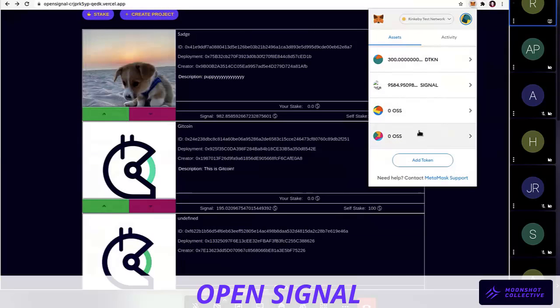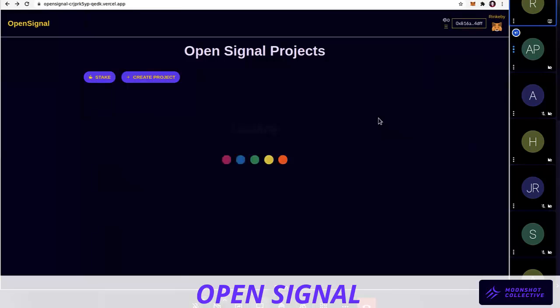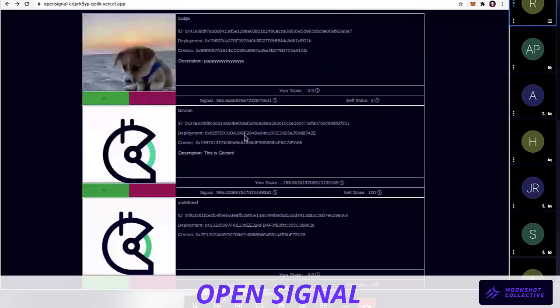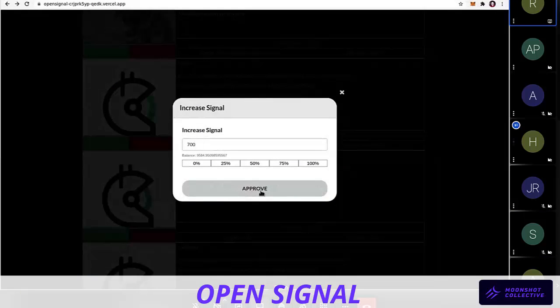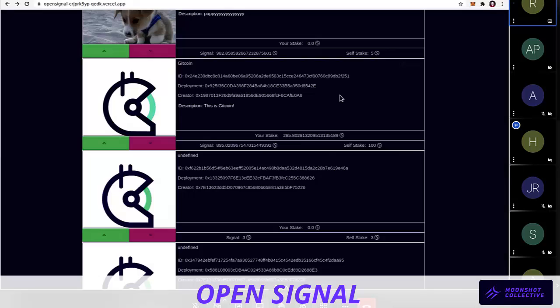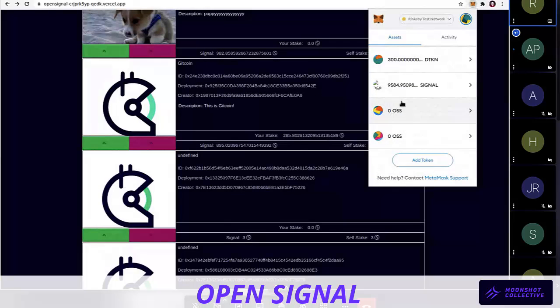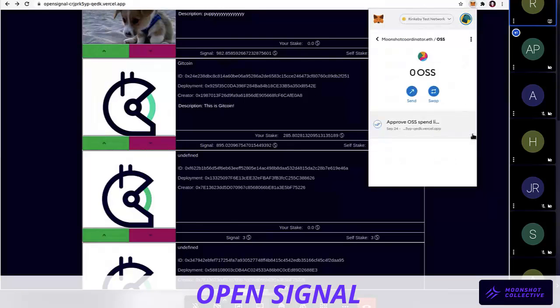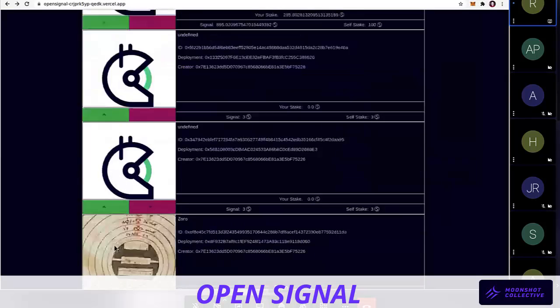Not exactly. Maybe hit it with a reload. No, you need to add the OSS with the. Oh, okay. Because I didn't do the second step. Is that right? No, you did the second step. But yeah, no, I think that MetaMask just didn't add this one to yours. MetaMask added the other ones, but for some reason it didn't add this one. Yeah. Okay, and maybe it'll add this one.